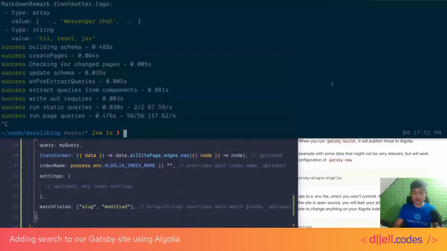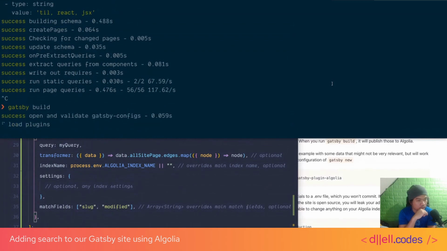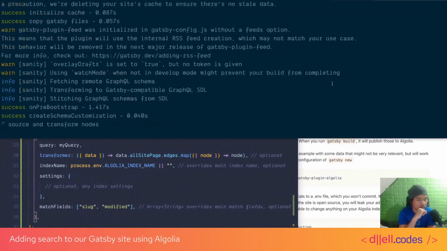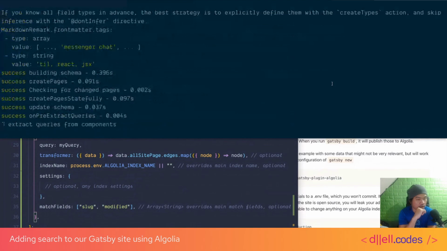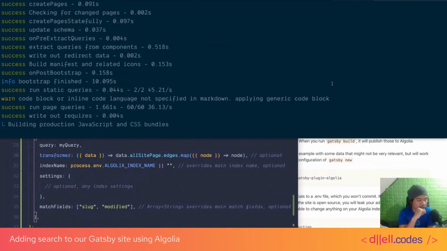So we think we'll have to rerun this. Okay. And let's try Gatsby build. So we'll try to upload everything in Algolia. Let's try if our Gatsby config is configured properly. Building, I hope this works.